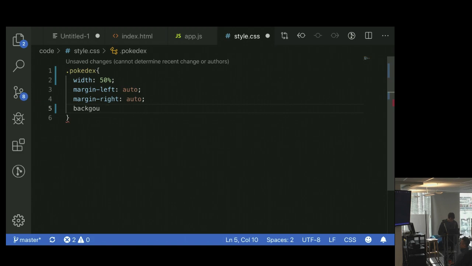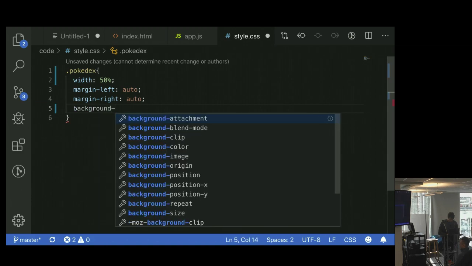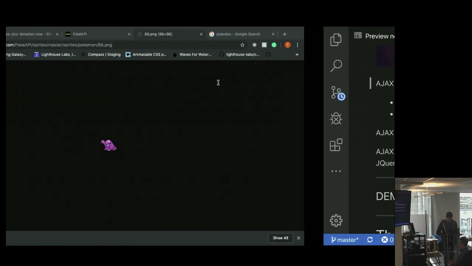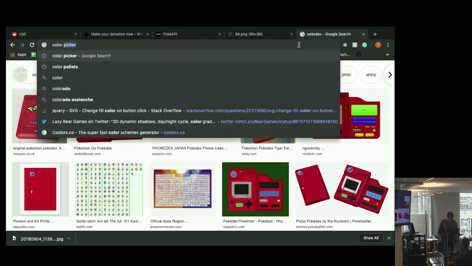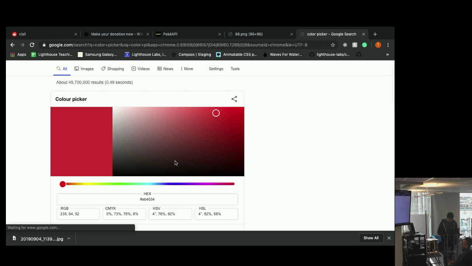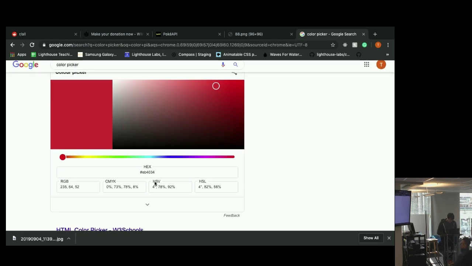Background color, and let's just get a color picker. So, oh, look, it's right here.